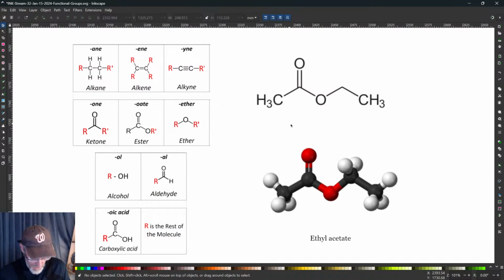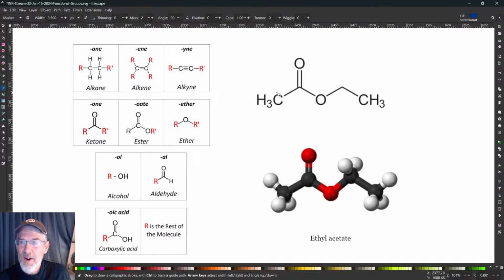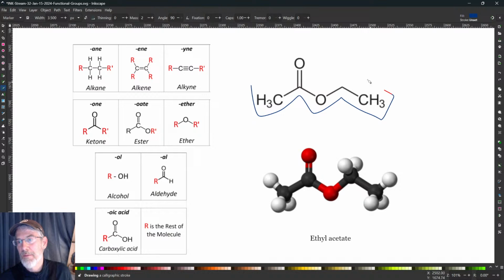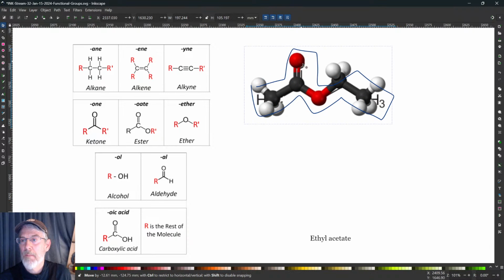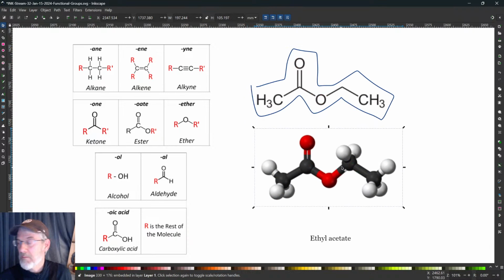So when we look at it, we have our carbon here. There's our double bond, and there's that oxygen, and it's bonded to another carbon. So I guess I should conclude, if it's an ester, I should include this carbon here. Actually, the whole thing is the functional group. It is the simplest ester that there is, I guess. And you can see how it lines up over top, just like that. Yeah, ethyl acetate. All right, let's try another one.